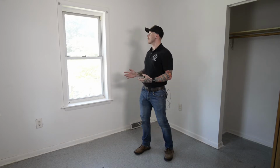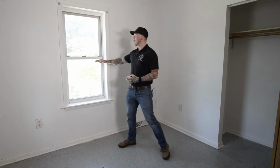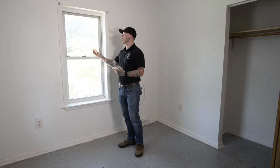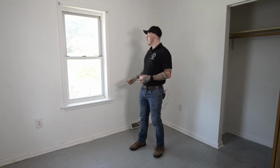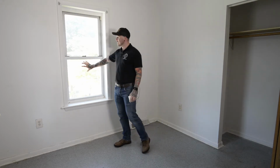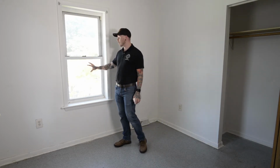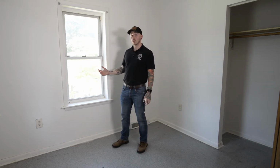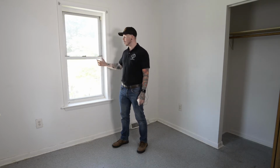The window itself will need to fit properly into the frame. It will need to be weather tight. The locking devices on the window need to be secured and functional. So if your windows aren't lining up, there just needs to be some adjustments made. The pane itself needs to be intact. If there are any large cracks, the window does have to be repaired. Some cracks can be repaired without replacing the whole thing, such as tiny little cracks, typically in the corner, less than maybe a few inches long.